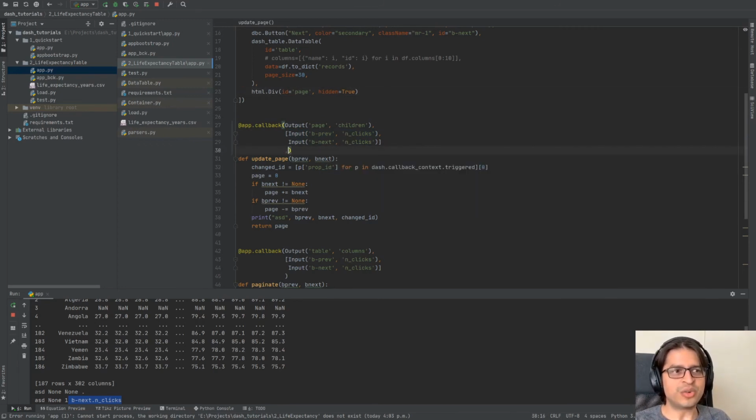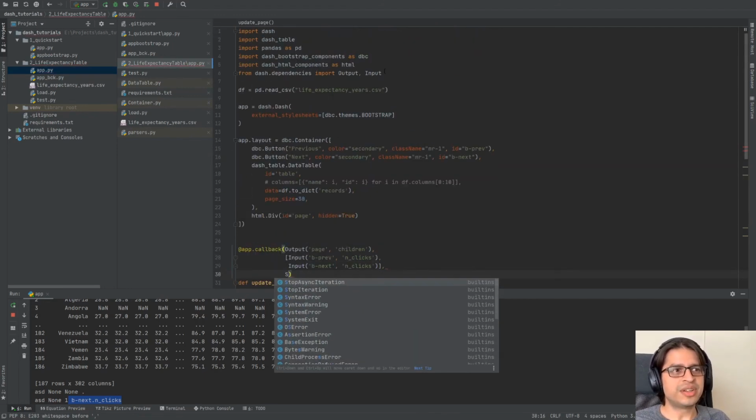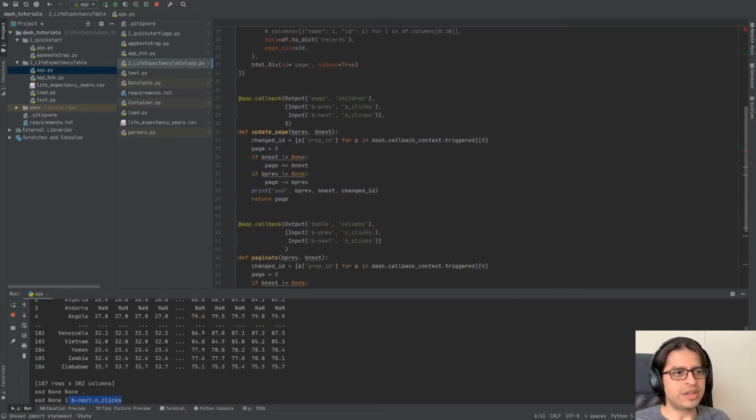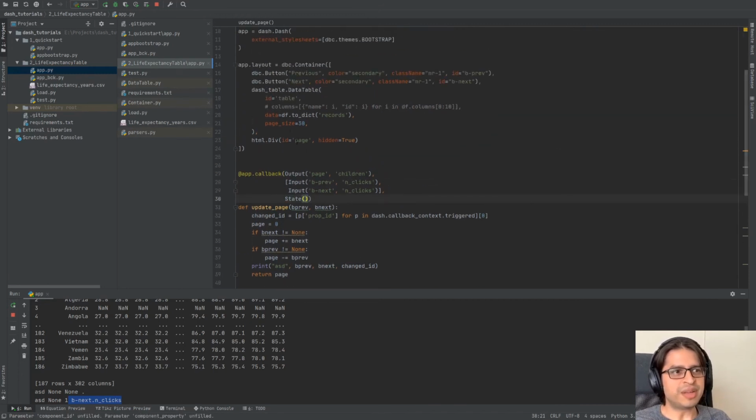So I add state, and my state will be the page children. Same thing as the output. If you try to put the output in the input as well, you'll notice that Dash throws an exception. And state also needs to be an array, like this.